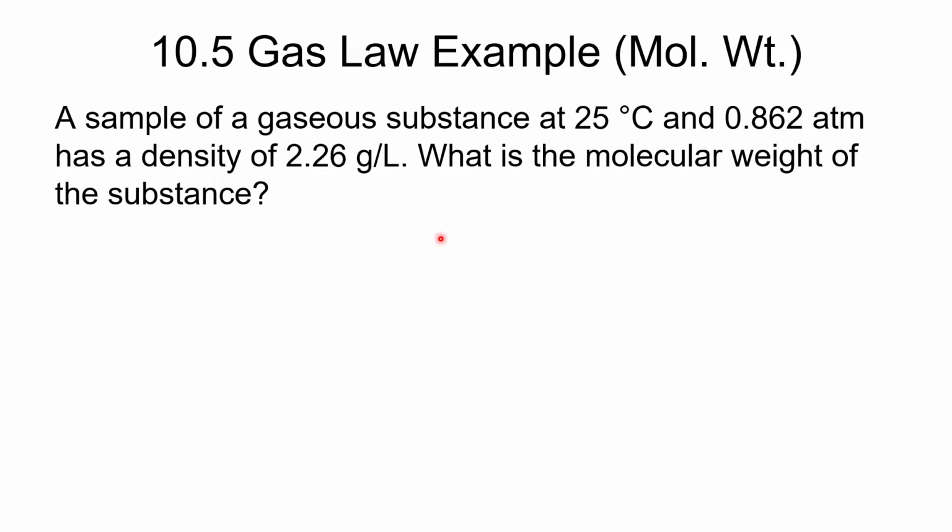All right, I like this problem because a lot of times when people look at this, they think, wait, there's not enough information to solve this. And it turns out that there's plenty of information to solve this. The first thing that we need to consider here is what molecular weight is. Molar mass or molecular weight, either of those are fine. We typically talk about molar mass as the number of grams per mole. It's the mass of 1 mole. So one way we can think about that is that the molar mass, MM, is equal to m, the mass, divided by n, the number of moles.